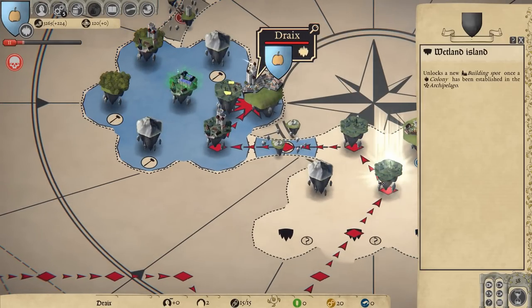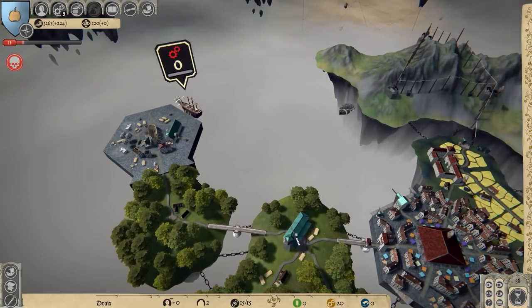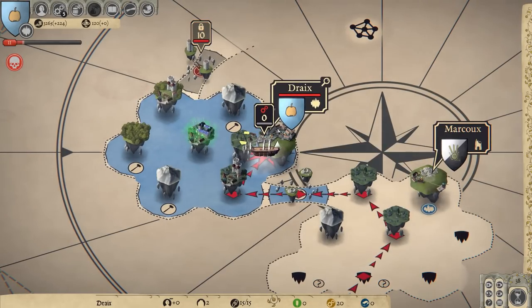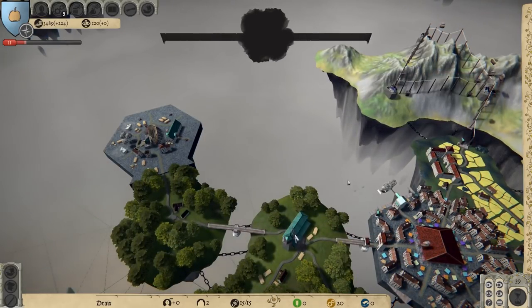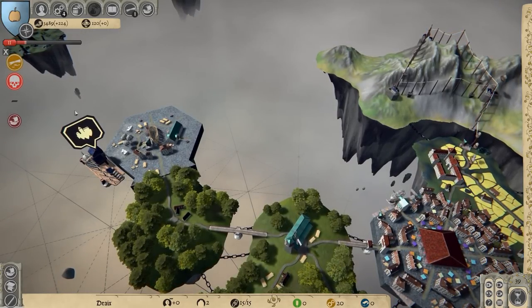Also, I would like to really colonize this area, because if we colonize this area, then we're going to be able to build towers here. And that is really, really powerful for us. Let's undock here. Right. Settler ship should be coming next turn, right? Settler ship is coming next turn, for sure. Beautiful. Okay, let's see what we've got going on.